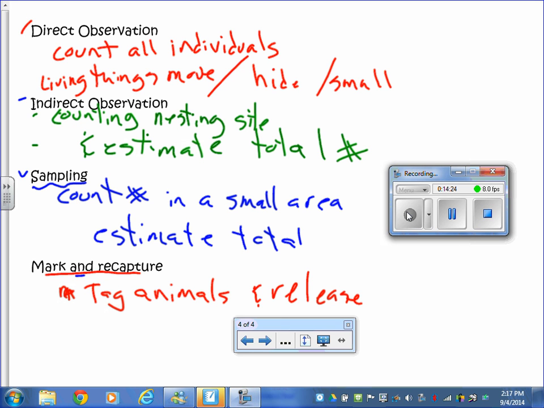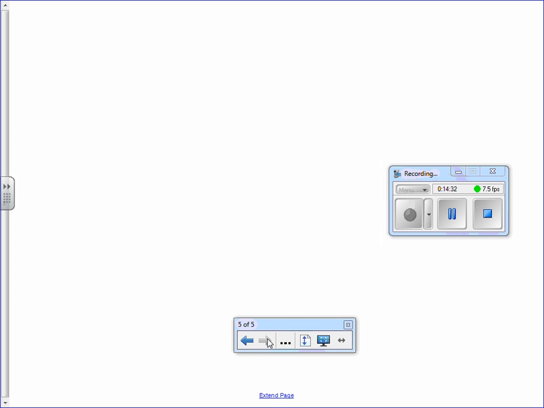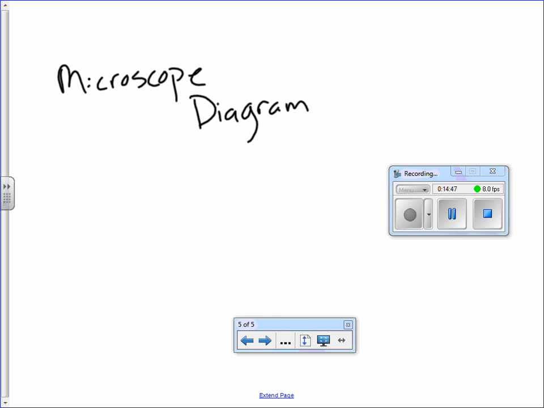Oh, one more important thing that I forgot to tell the other classes. Also on the quiz, we have been using our microscopes every day. It is an open note quiz, but bring your microscope diagram, right? You have that in your notes. Is it on a green sheet of paper? It's on a green sheet of paper. And you know what? I might even be nice and post it along with this on this Edmodo post. But so all you're going to have to do is match it from that to that.